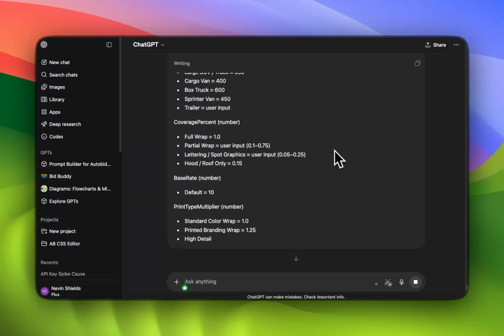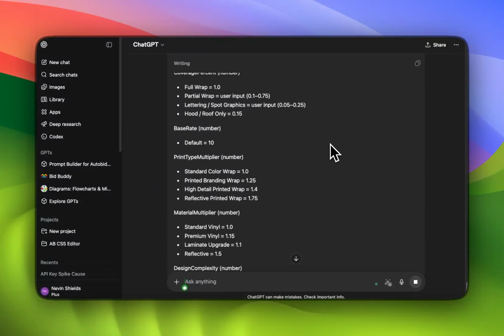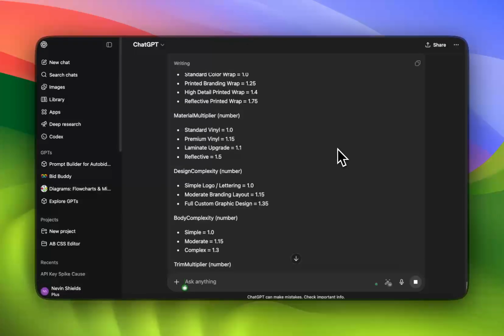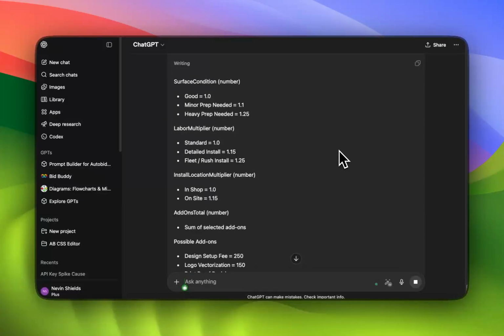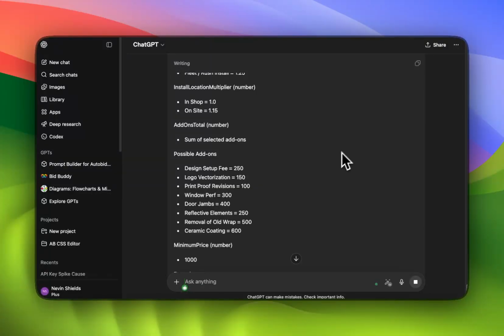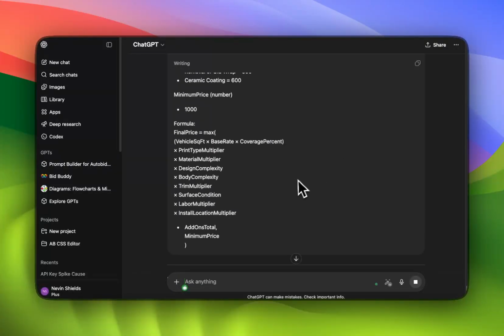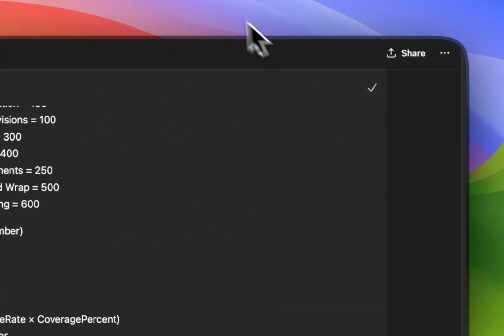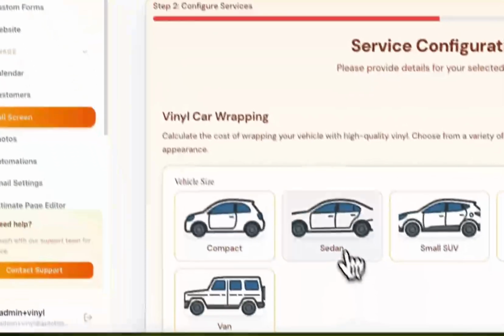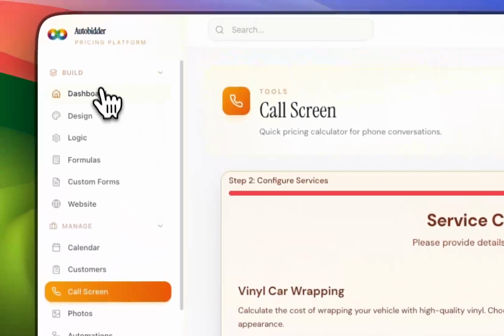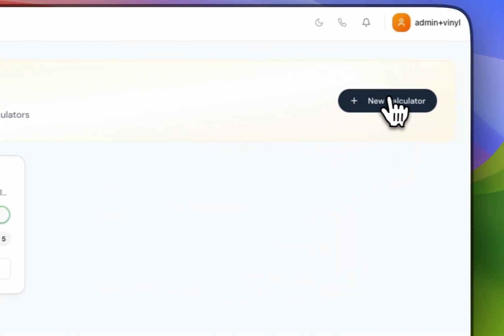Now, this is going to be mostly the same as the other one, but there are going to be a few variations here. And this is just coming up with a random formula, but obviously, if you do this for a living, you'd have a better understanding as to what can be removed and what needs to be added.